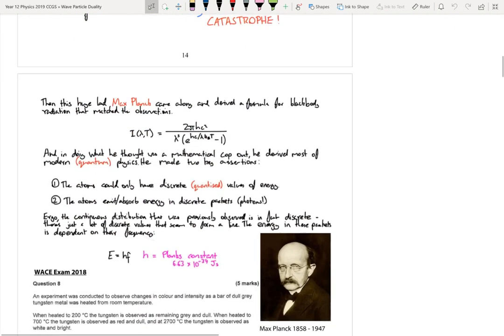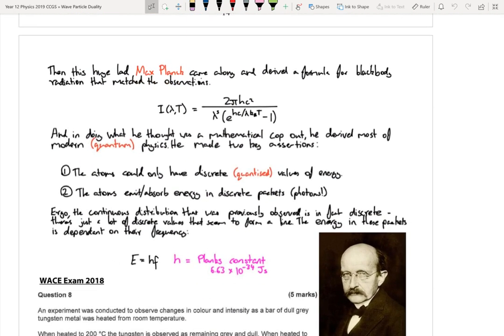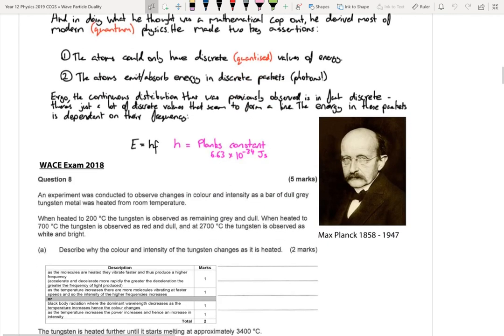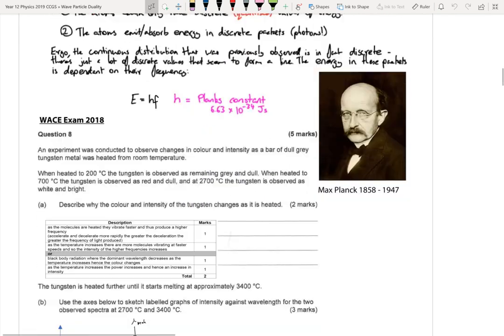Then Max Planck came along and he did a little bit of a mathematical cop-out. He suggested an h constant. He was expecting it to tend to 0, but it turns out it didn't. So again, this was not a blunder, but basically he found one of the most important physical constants that there is without realizing it. All right, so he got the constant named after him.